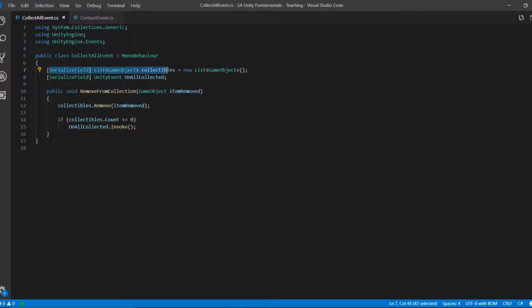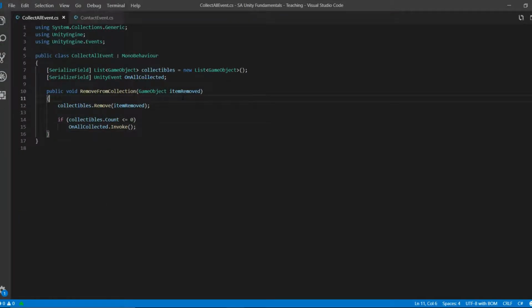This part here creates space in memory. This constructs the list, but at this point it's still an empty list of size 0. And then with the serialization, we're able to add items to it, so now it's a list that has 5 in it, and then we can remove items and then check how long it is.